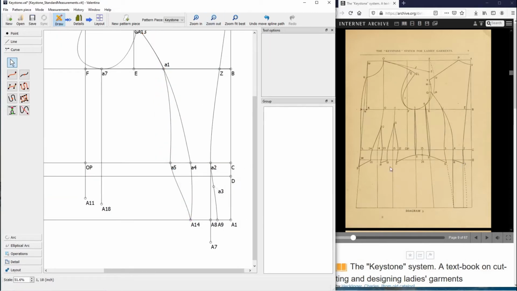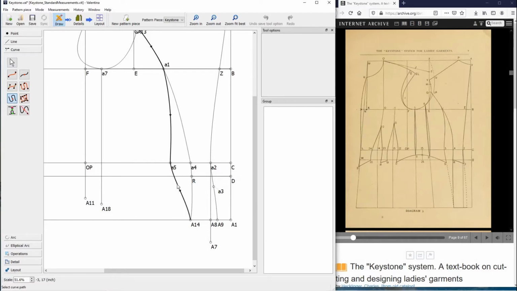Okay, so now I need to add in point R. That's point R, which is the end of that piece here. And we can tell it that I want this line segmented.